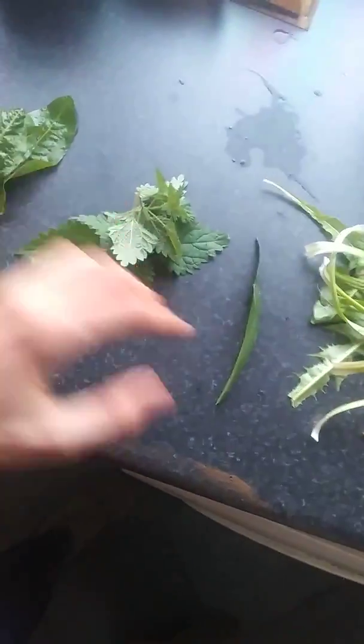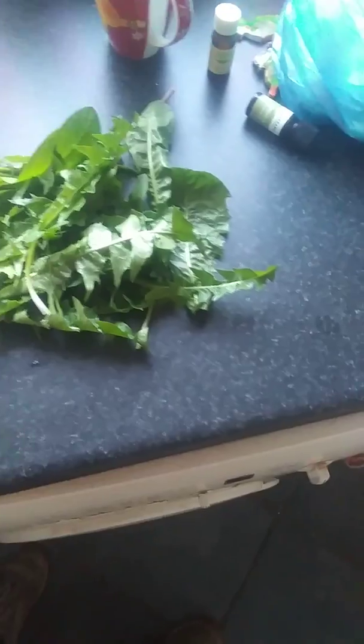I won't talk too much about this juice in this video, but it's a really, really good juicer. Over here I have some wild dandelions, some nettle, some plantain, and some dock leaves. These are all superfood nutrient powerhouses — loads of vitamins, minerals, and nutrients. They're wild plants, so the roots go deep into the soil and they're very competitive for survival. They're not being watered or looked after by humans, so they're super strong plants.